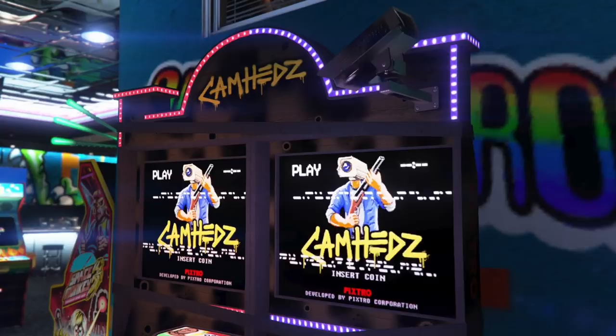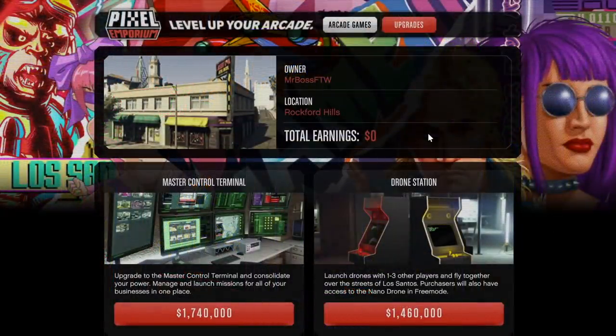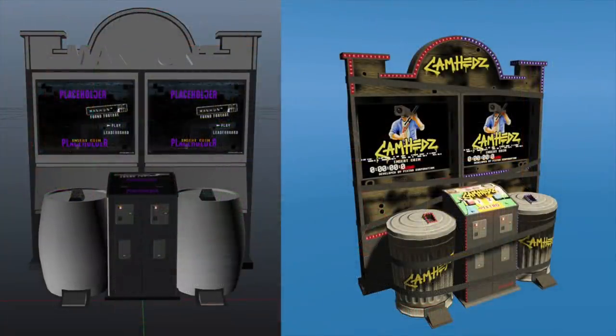This is actually supposed to be a reference and an Easter egg to another Rockstar Games title, and that is Manhunt. I don't know how many of you guys actually played Manhunt, but it's a clear reference to this. In fact, this arcade game was originally supposed to be a Manhunt one, but Rockstar actually changed it. This is what it looked like in the files previously. Rockstar put this in the game during the Cayo Perico heist, and in Los Santos Tuners, it was replaced.